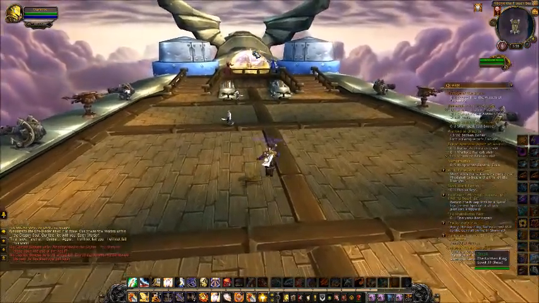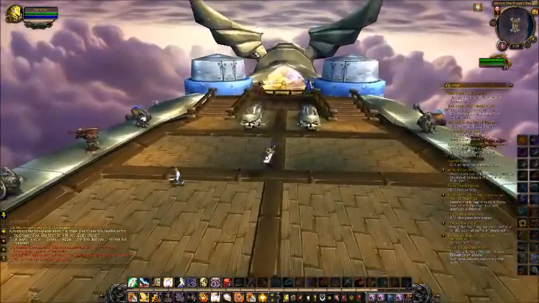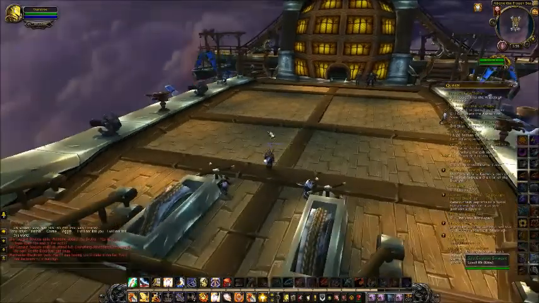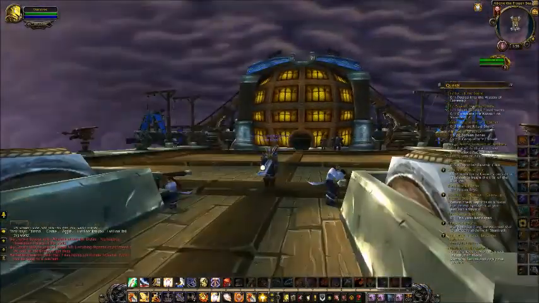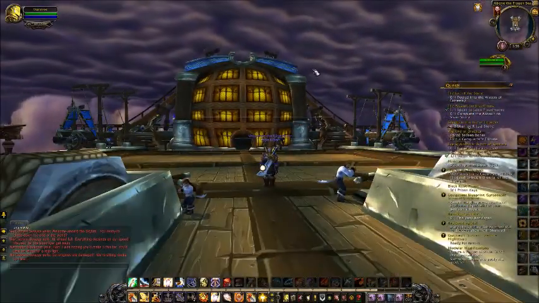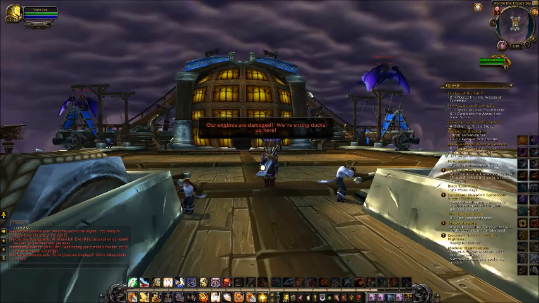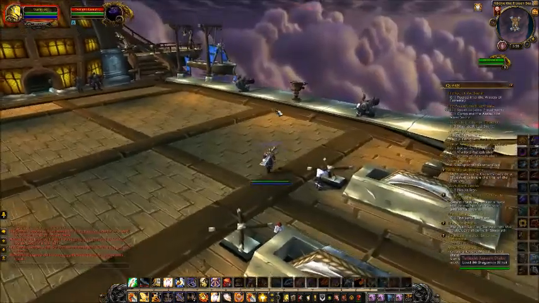For this next part, you would have skipped through a movie part and then had to talk to Thrall and then talk to the ship captain twice to get to this area. Now, once you are here, you're gonna have two drakes. One is gonna fly along the left, and one is gonna fly along the right. And then every once in a while, you're gonna have a goblin on a drake.